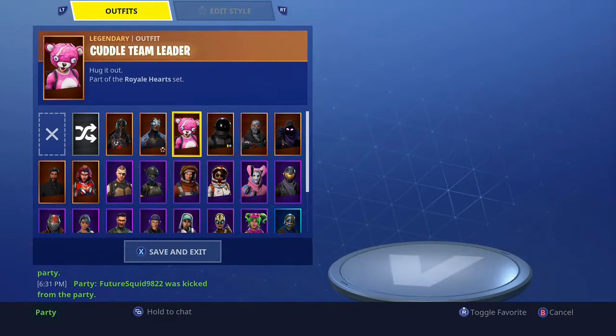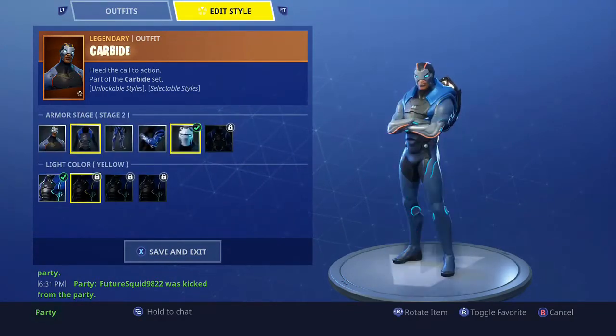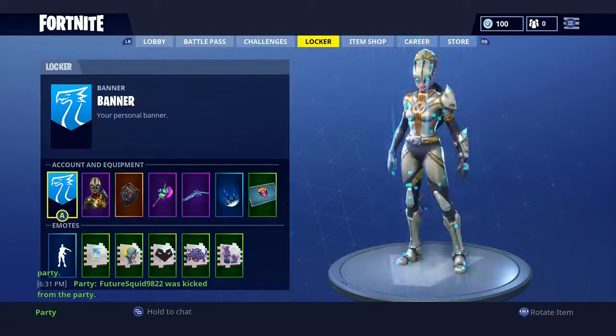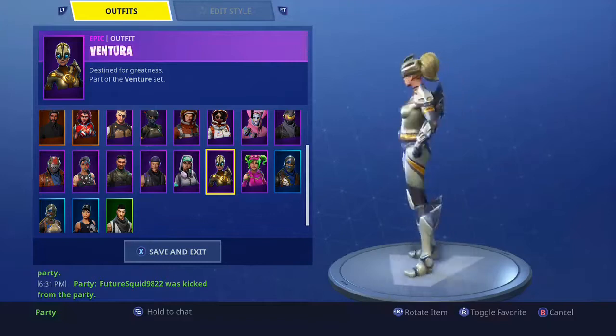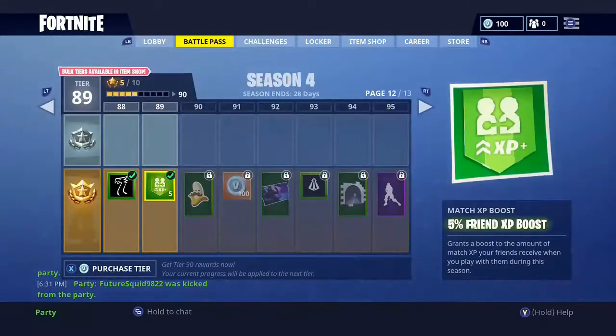sucks. So I've seen a lot of things have been changing. At first, carbide. You have glows. I guess you need to get the actual glows for carbide before you can actually select the glows. I've got this new cool skin, and also been tearing up, as you can tell.